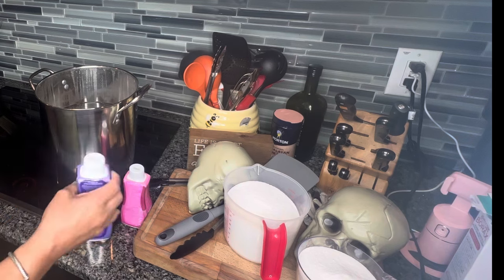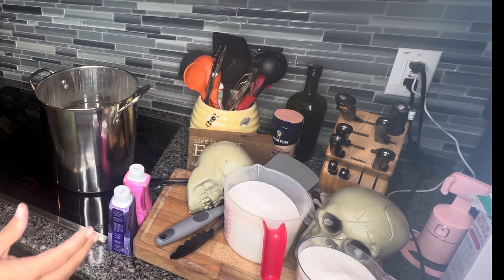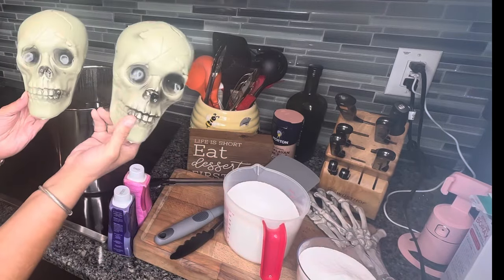Now I'm using Rit dye. You can use food coloring. It doesn't work as well. It works, but it's just not as vibrant. And I have, from the Dollar Tree, 2 skulls.